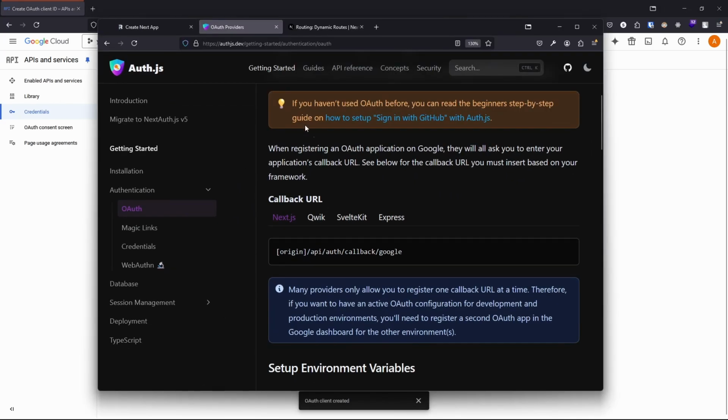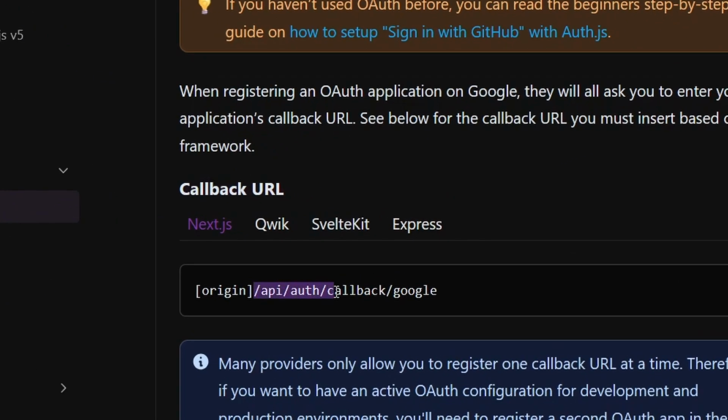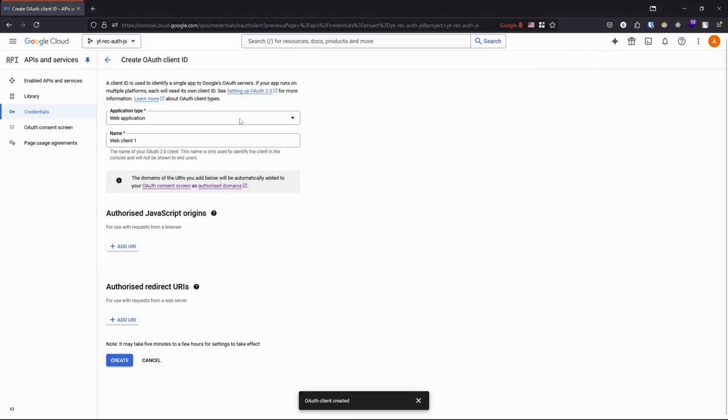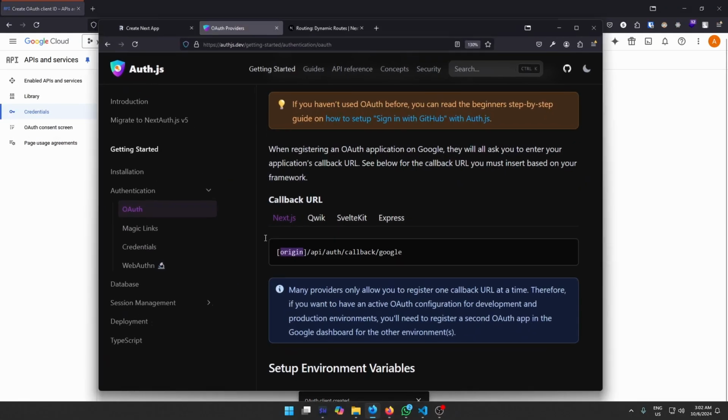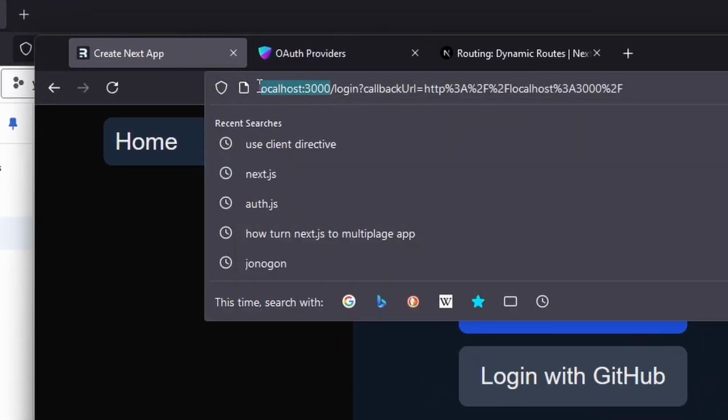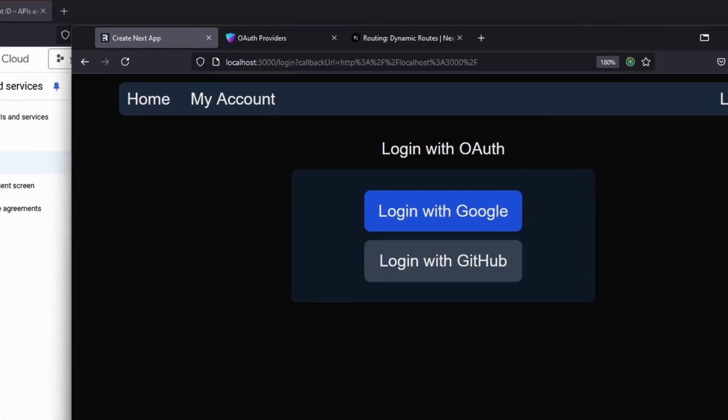For that, if I come here in our documentation, you can see it's saying that the URL should be /api/auth/callback/google, and before that whatever the origin. In our case, since we are testing on localhost:3000, this is the origin.